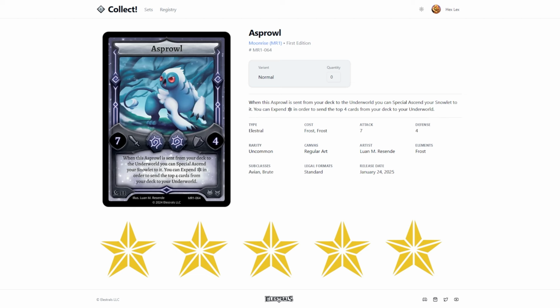For Asprowl, which is the second form, I'm going to give this one 3. Because although I think that it is quite good, I don't think it sees quite as much universal play in Frost as Snowlit. I guess to be fair, you don't play Snowlit in every single Frost deck, but you play it in the vast majority of them.